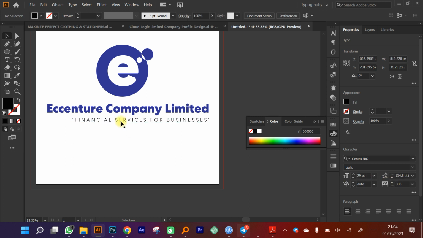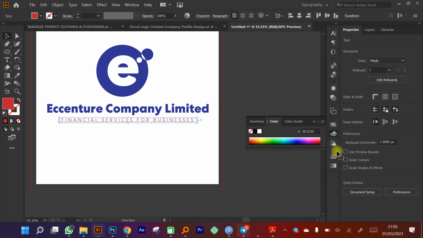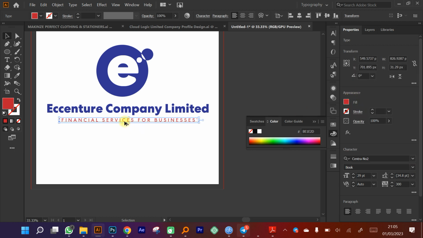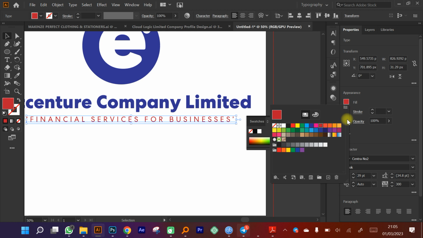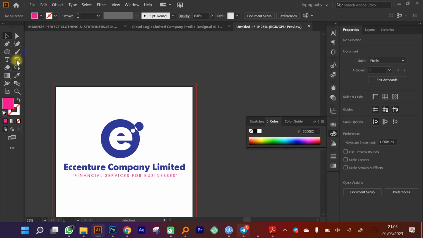Okay, so if you have something like this, then I'm going to drag it over there, change the color of this one to something like that, make this a little bit bolder, or maybe just make it like something like that. We can change the color again to something like that. So basically now we understand that we are working with two colors.